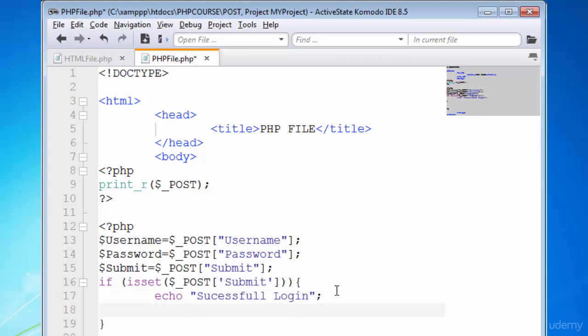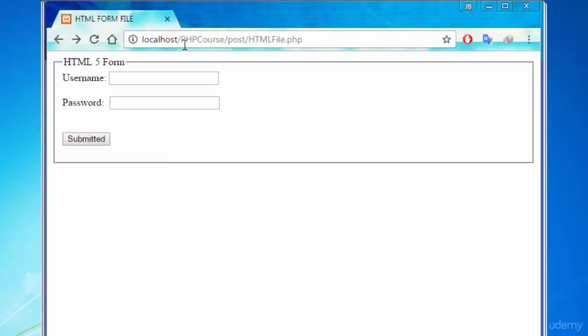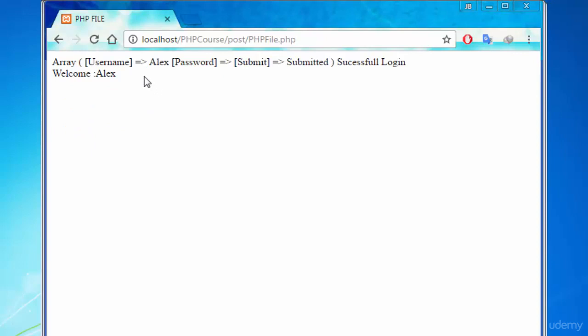If I add one more echo statement right after our successful login, I can say welcome, and the username which we are getting from our HTML file. Refreshing the HTML file page, let's give it a username of Alex. Submit. See, now we have welcome Alex. Now we are sure that our files are connected. Our data is also showing on our php file.php.